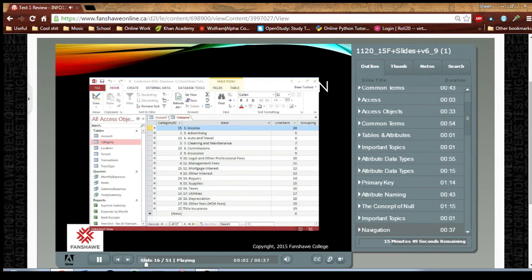We've been using the data sheet. There are two basic views to a table, the design view and the data sheet view. The design view is when I want to actually make structural changes to the table. The data sheet is when I want to look at the actual data. And you have to be familiar with all the controls at the bottom of the data sheet. You want to move to the first record, it's the first button on the controls. If you want to move to the last record in a table, if you want to go forward or backward, if you want to create a new record, if you want to know which record you're at, you just need to be familiar with those controls. So that should come in handy.